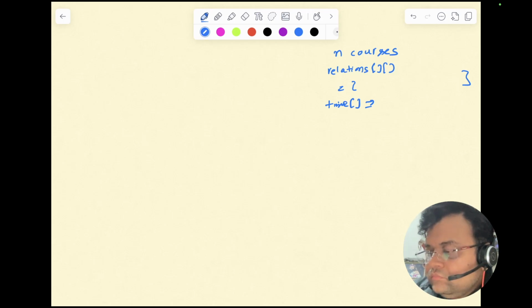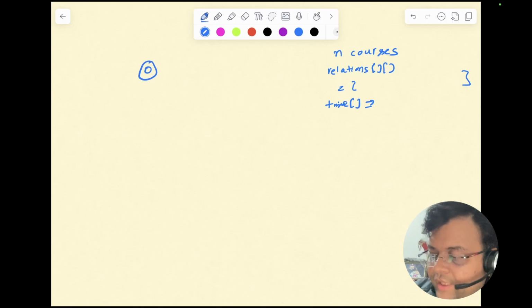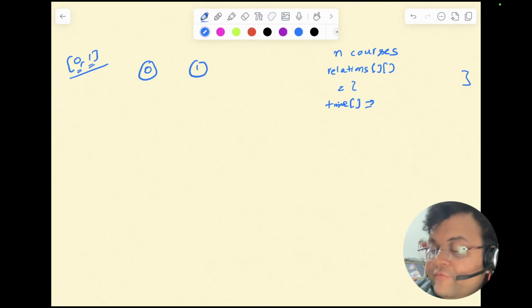Now, for example, take two courses, say 0 and 1. If we get 0 comma 1, that means 0 should be completed before 1. I mean, 1 can only start if 0 is completed.